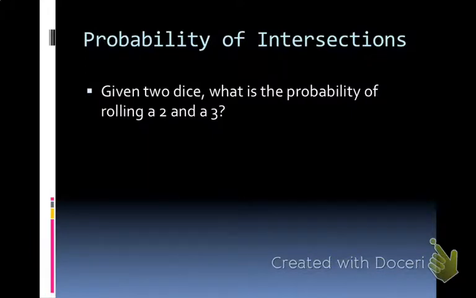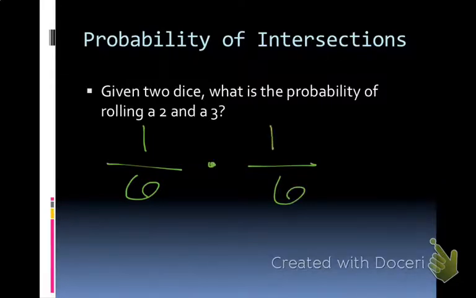For the next one, what is the probability of rolling a 2 on the first and a 3 on the second? Well, here's our first die, and here's our second die. We have 6 possible outcomes in the first one, but we only want 1 of them. 6 possible outcomes in the second one, and we only want 1 of them. We multiply that together, and we get 1 out of 36, which I can also see from the table, but we could do it with the multiplication rule.